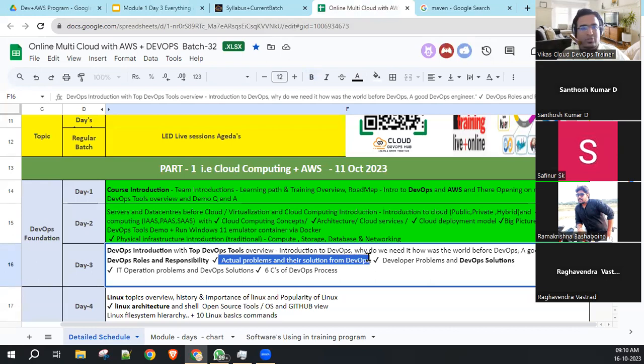Actual problems and their solutions in the different environments, we have taken care of. Developer problem and DevOps solution. When developers write code, if they want another version or want to go back to the previous version, and they have written the code in Notepad or somewhere, it's very difficult to go back. So the DevOps solution is to keep the code in a centralized location, managed with the help of Git and GitHub, so that you don't have to worry about the previous version. Everything will be available in the version.